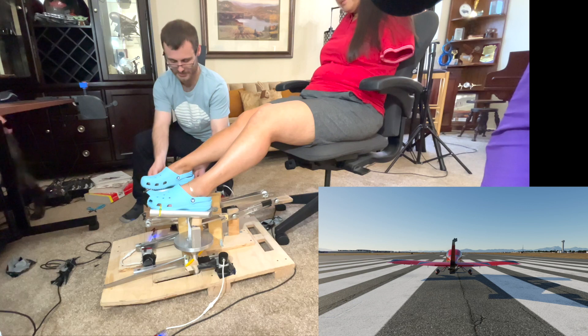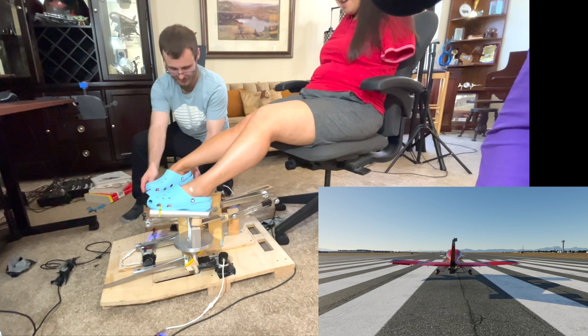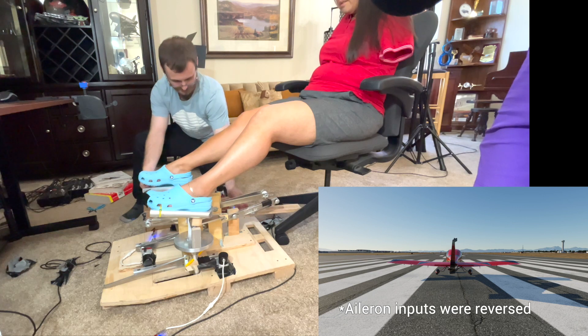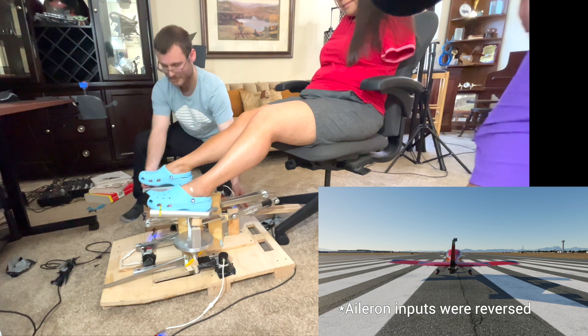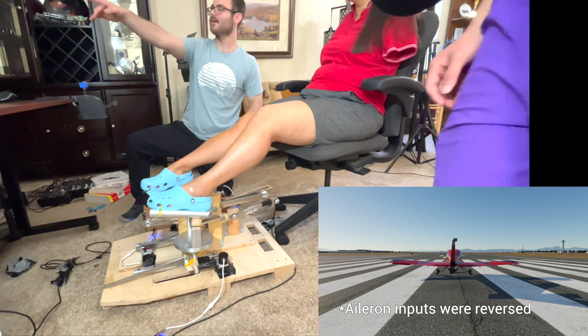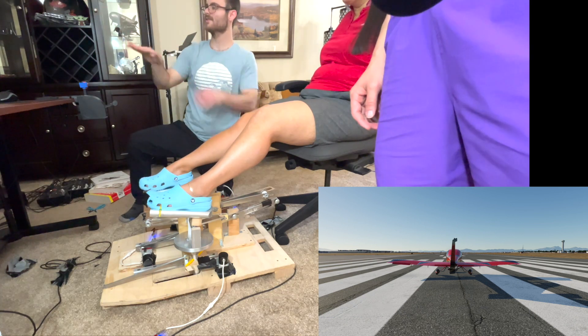Basically, if you can twist your ankle this way — is that good? Yeah! There you go. Twist it this way — is that good? Okay. What that does... so if you can see it — right there, so it goes like that. Yeah, like that. Yeah, I see it now.